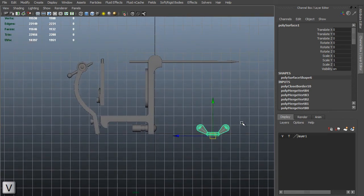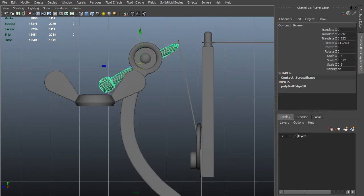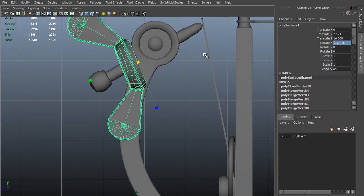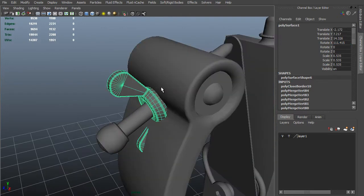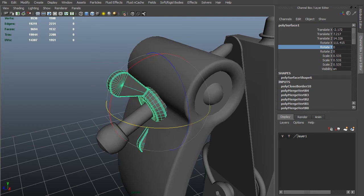Okay, now let's see. Let's bring it over here. Let's copy the X rotation from this one, which is 111 and some change. Just copy that one and paste it to this one. And obviously it needs to be a lot smaller. Let's scale that down. Okay. We need to rotate the Wingnut fastener on the y-axis, but obviously if we do that, we won't get the desired result. So what we need to do is first, let's copy this value and send it back to 0.